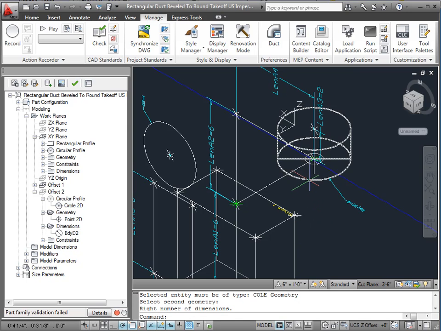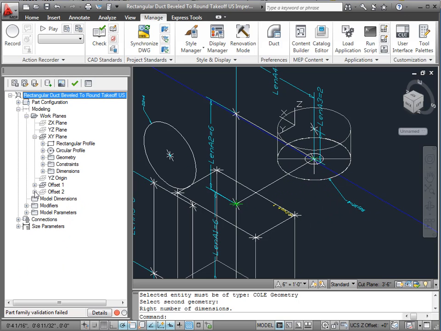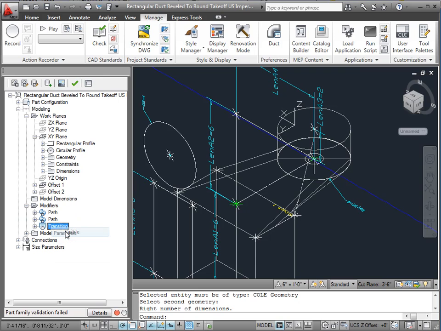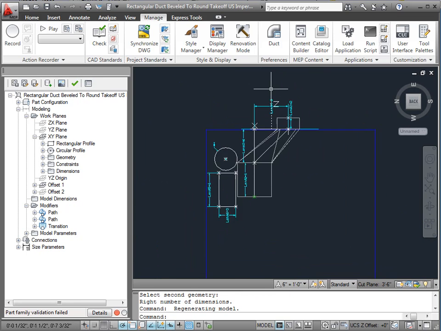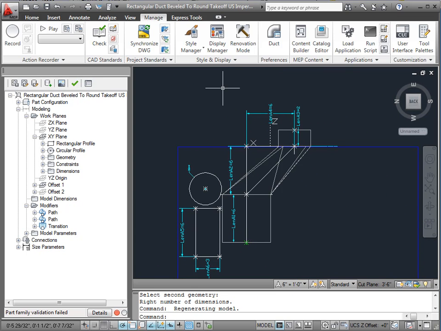So once we move the profile over, I think that the modifier, when we turn it back on and make it visible, bingo, it moved over too. So now we're constrained, the points are all constrained together. Let's go back here to this view and look at that. Okay, looking better now.